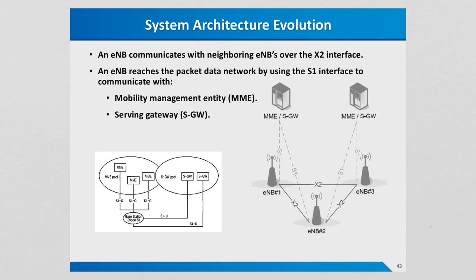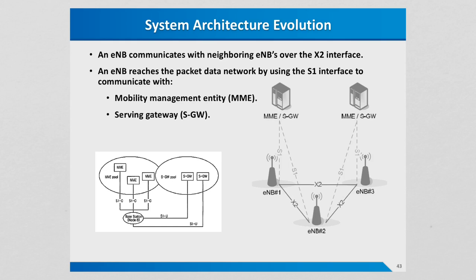So we're not really talking anymore about how the base stations communicate back and forth with the wireless terminals, but rather how the infrastructure elements like the base stations and gateways and things like that communicate with one another. So one of the key concepts is that the base stations themselves, the E-node Bs, have the ability to communicate with one another, and this is over what's called an X2 interface.